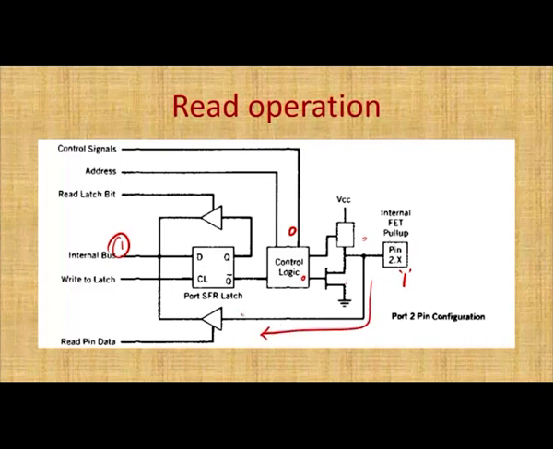Okay. So, when the port 2 signal is given, at that time the pin signal is 1 and the latch signal is 0. Because of that it will be short circuited. So, your signal 1 comes to here. If you want to store, you can store it or you can access it. Okay. So, this is the way we are accessing the external data.